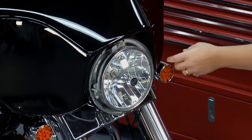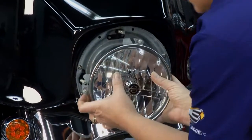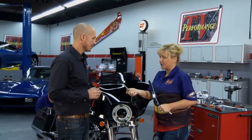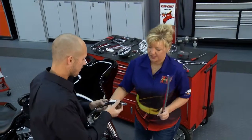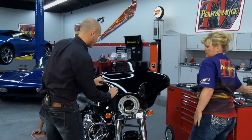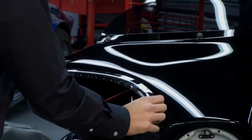We've got a spring we need to take out back here. This is just gonna slide down, and then we'll just unplug our light. We need to do a little drilling in here, and we want to make sure we do it right, so we got a little trick. On the bat lash itself, we're going to put a piece of tape on it and just mark where our wire is. The way to put these on is by feel because it's got a contour to the fairing and a contour to the piece, so we're going to see where it fits really well and then mark it out.